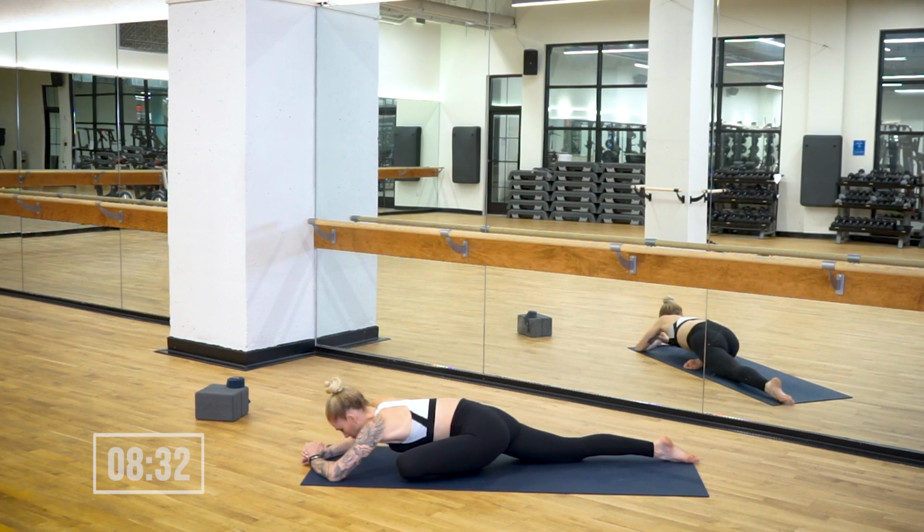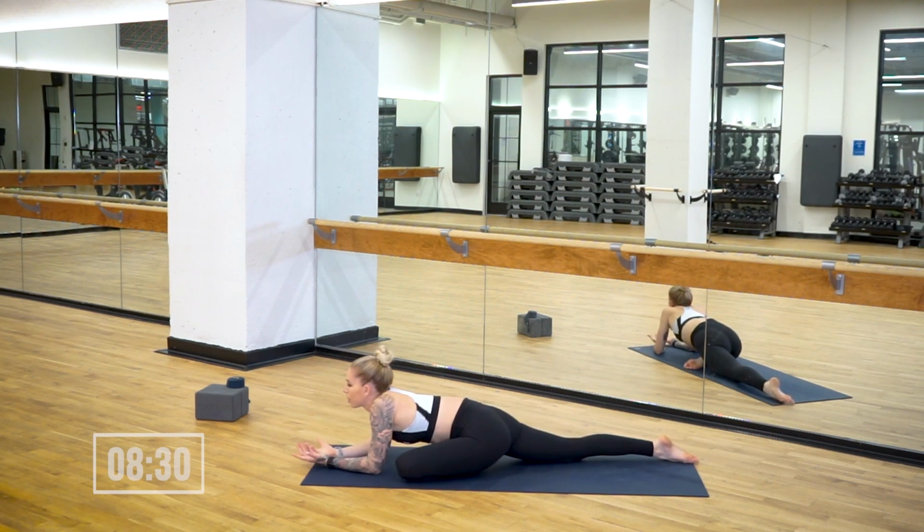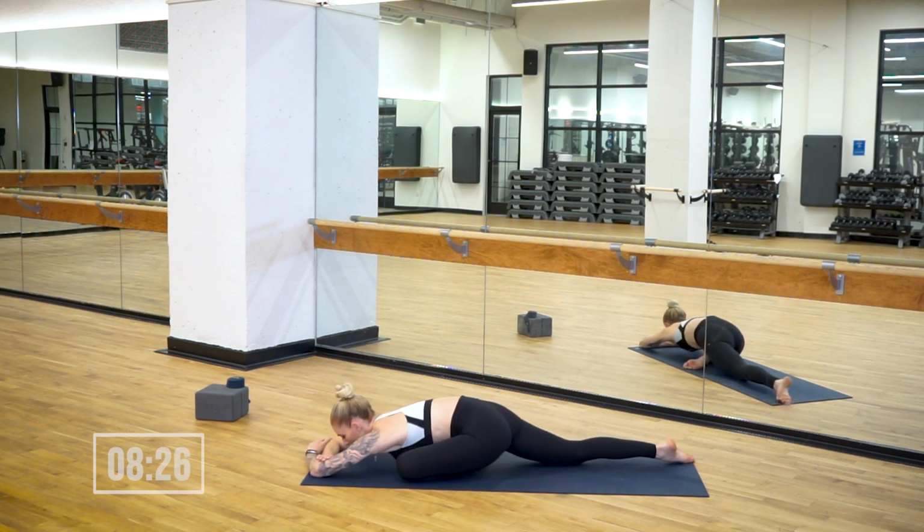See if you can get out of your shoulders here. If you always just hang out up here in your shoulders, right? Lengthen. Find this more of a pelvis stretch and more of a glute and maybe hamstring stretch rather than shoulders.